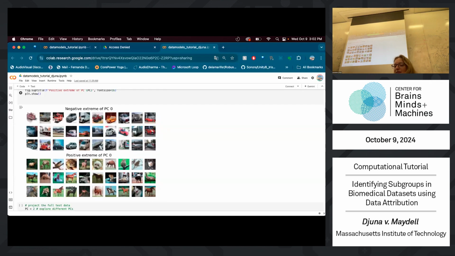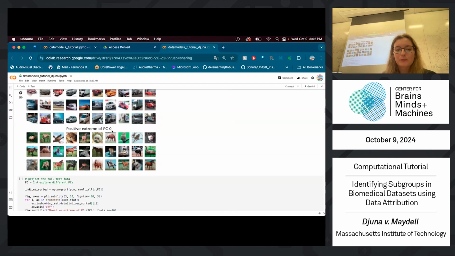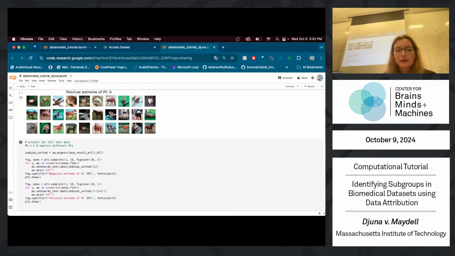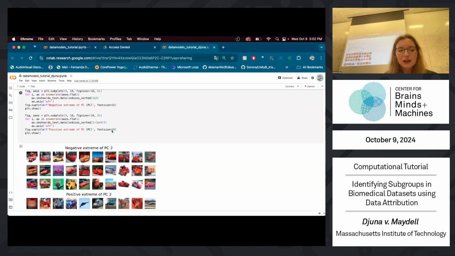This is the first principal component, where the largest variance is represented. This isn't a huge surprise because we are training on inanimate versus animate images in our data set. And you can explore some other principal components.